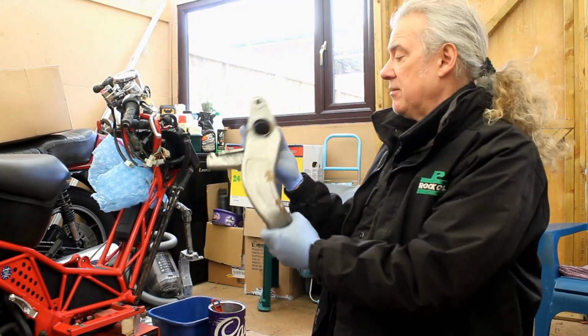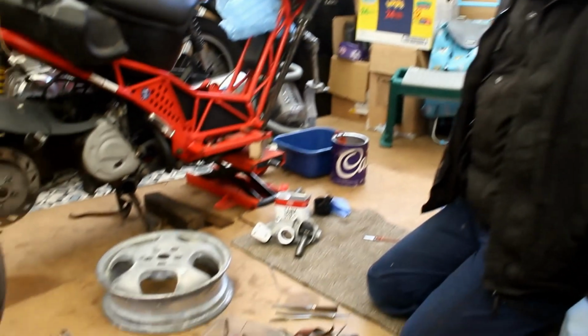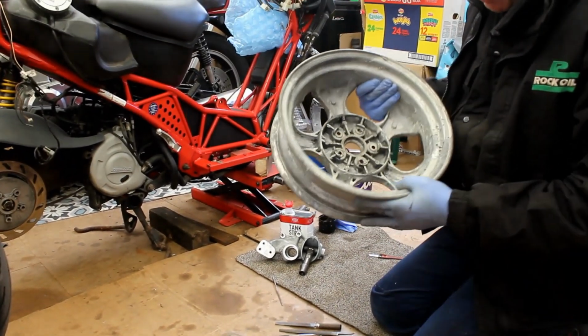So are you going to take that to be powder coated? I want to take that to Triple S on Saturday. Well, they'll blast it for you, won't they? Yeah, but I like this. You can see I've got most of it off, the worst of it off.